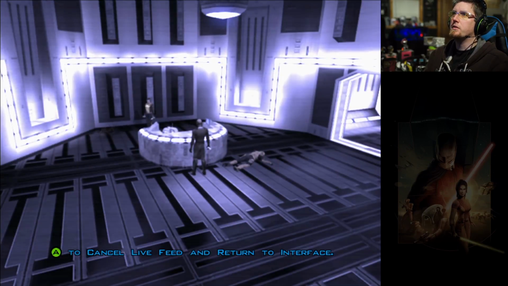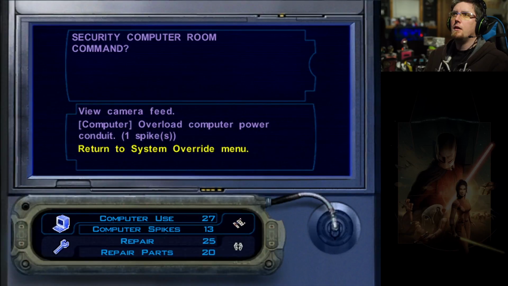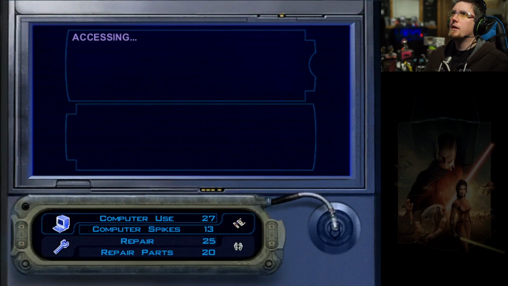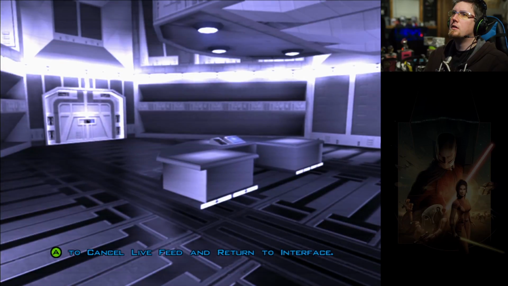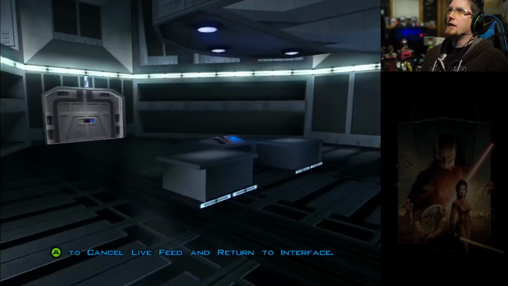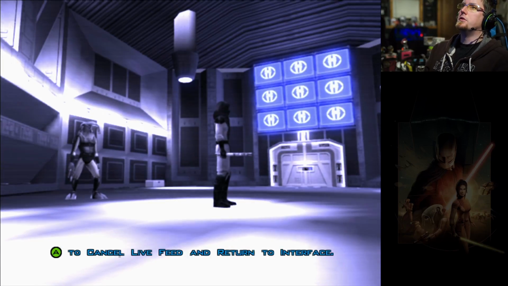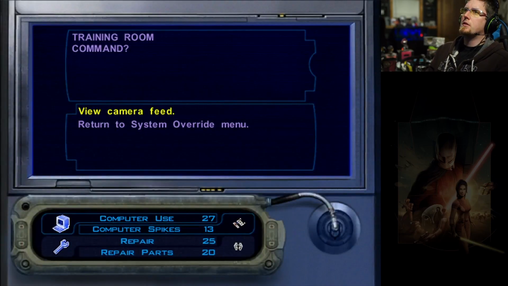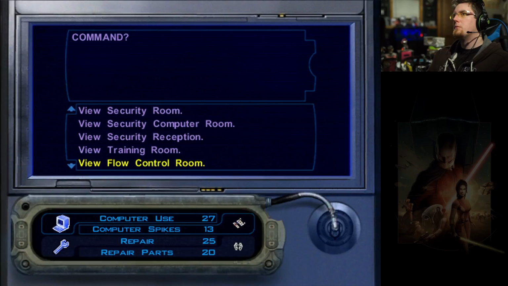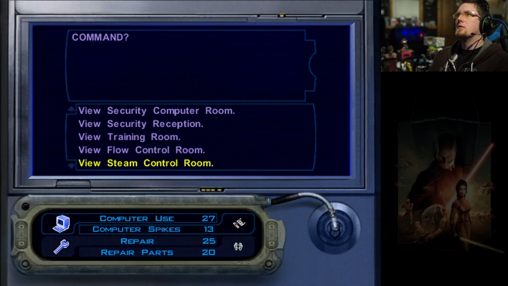Security computer room. This is me. Yep. Security reception. Yep. Training. Oh, jeez. There's more. And they have a Cellcath with them. This should really be split into two episodes at this point, because there's more going on.